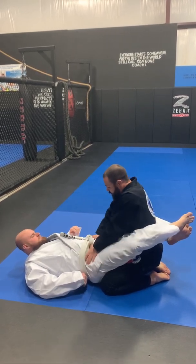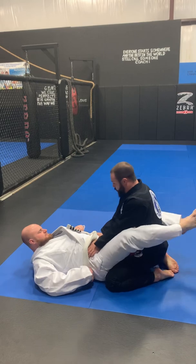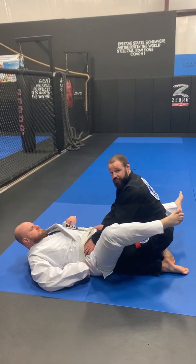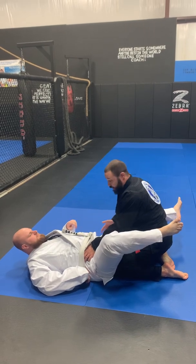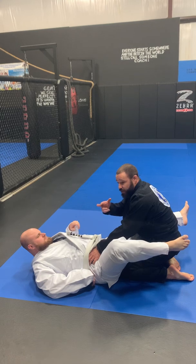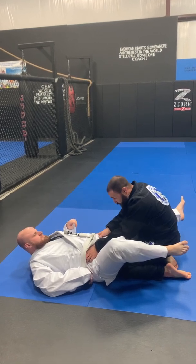So heels of the palms on the pelvis. Okay? One knee goes out, one knee goes in. I know some people like the traditional kickstand mentality. I don't. I like staying low. I like keeping my base back. And then if their legs are still locked around us for taller opponents, we crunch, right?